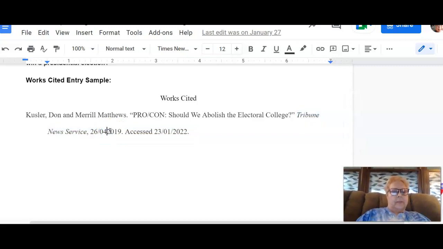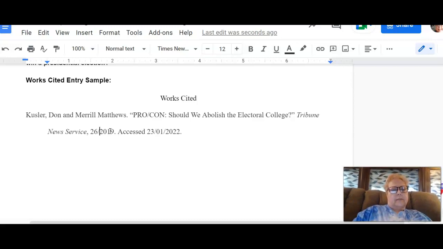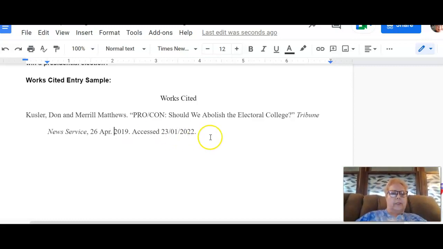Let me fix that because I don't think that is correct. It's not preferable. 26 APR, because we abbreviate the name of the month, except the only ones we don't abbreviate are May, June, and July. But everything else is abbreviated, APR, and then 2019.